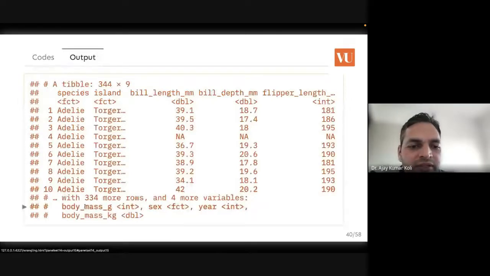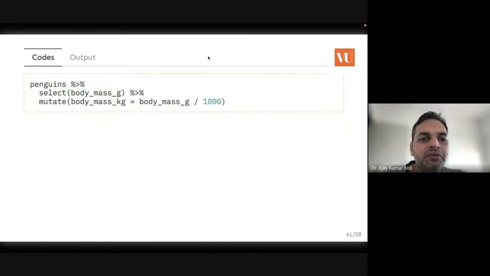Where are our values? Values are here in body_mass_kg, but because of the display restriction we are not able to see it. So let's go and see it. We also know there is a function called select, which we learned already. I do not want all the variables; I just want the body mass gram variable and then the mutate, body kg.